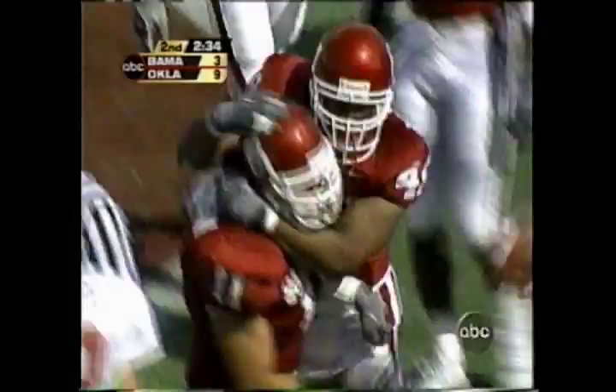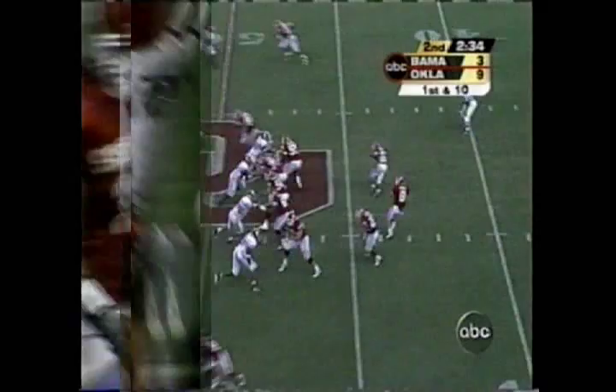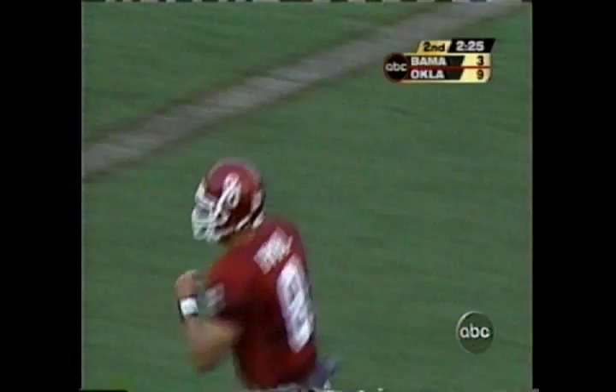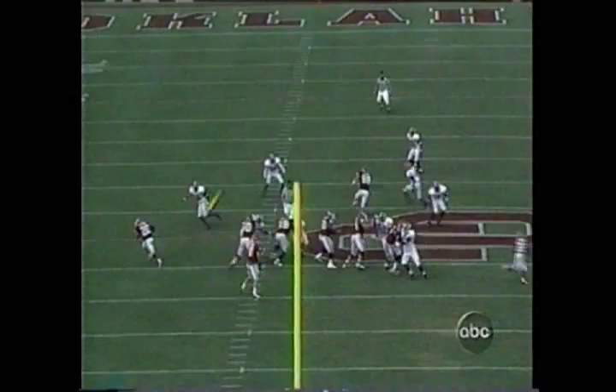Hibble keeps it clean, going deep down the sideline — got him. Touchdown, Oklahoma! Time to step into this throw — boom, put it right there. Look at that quarterback, no one in his face, allows him to just lay that ball to the outside cleanly. No question about a shove up on that one.